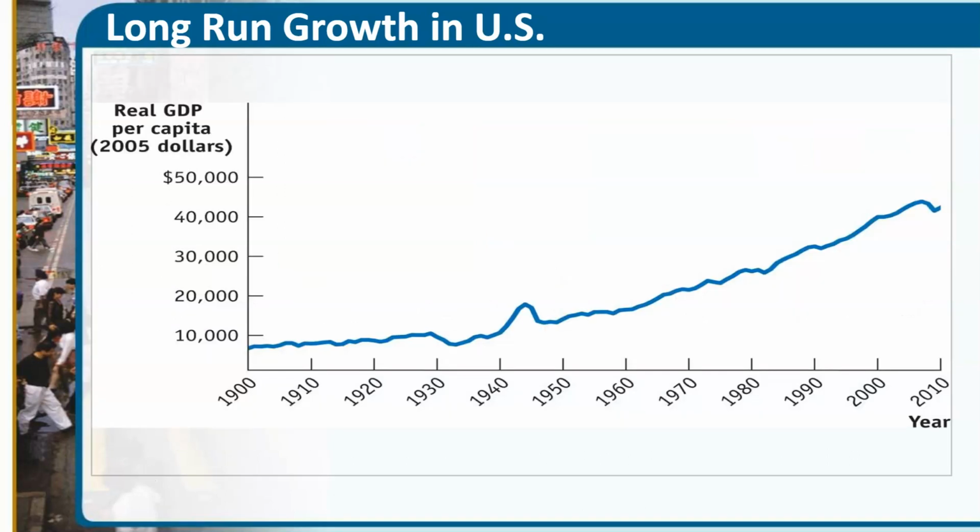We can also measure that with what we call real GDP per capita dollars. This is looking at real GDP and the idea of what is the real growth over time, and dividing that by the population to see what is the standard of living in terms of that long-run growth. And we'll talk more about that a little later.